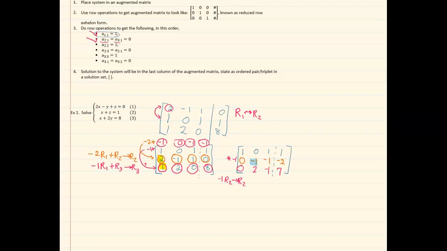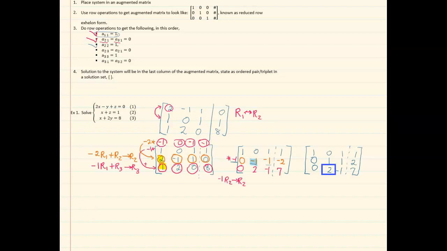So this is what my next matrix will look like. Notice that I am going to keep row 1 just the way it is. We're going to keep row 3 the way it is. And then row 2 will change, and I'm just multiplying negative 1 times 0 is 0. Negative 1 times a negative 1 is a positive 1. Negative 1 times a negative 1 is a positive 1. And negative 1 times a negative 2 is a positive 2. So we've done that part.